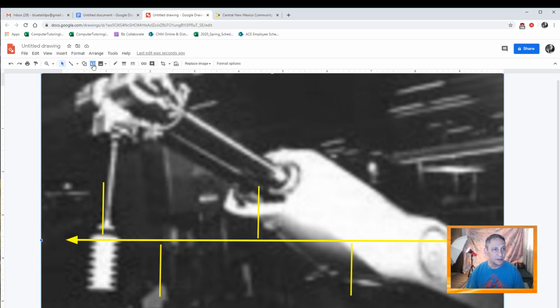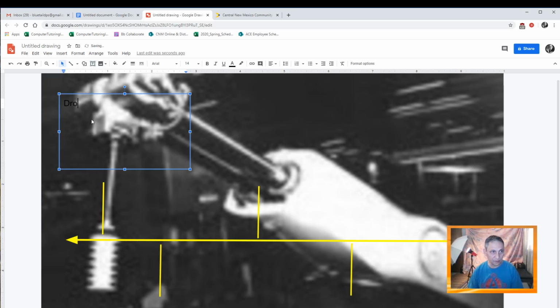Let's make a text box on this first one. And sometimes they don't want to move, but you just keep at it. Alright, and in here we have a text box that we can write in. So let's put drone program starts.